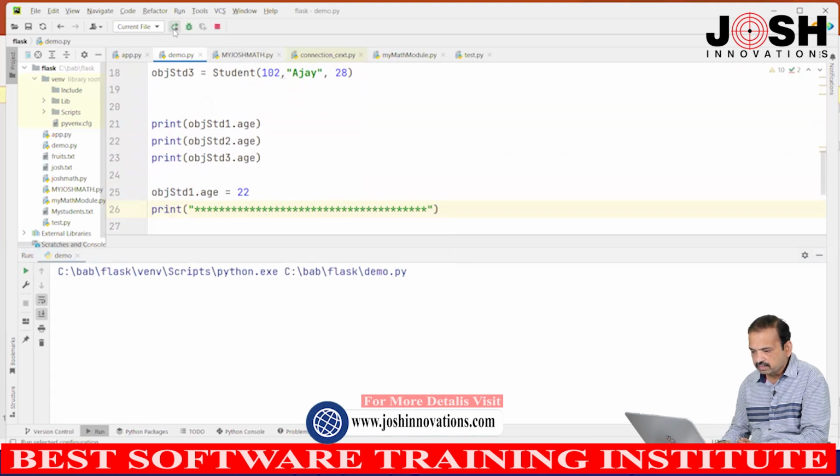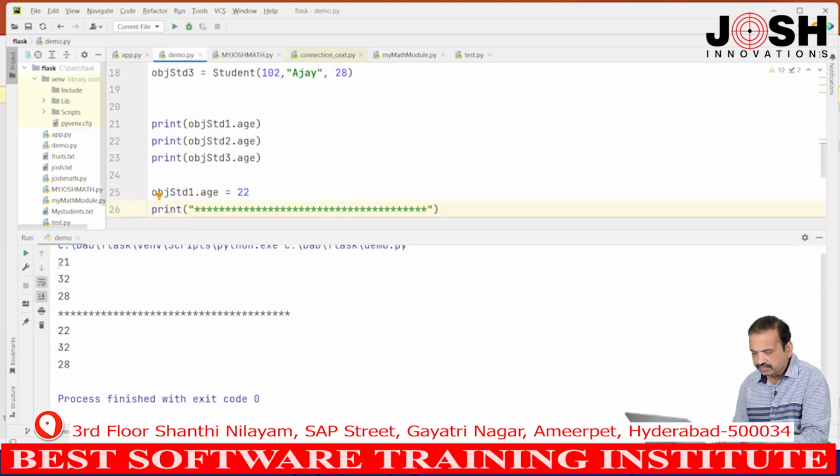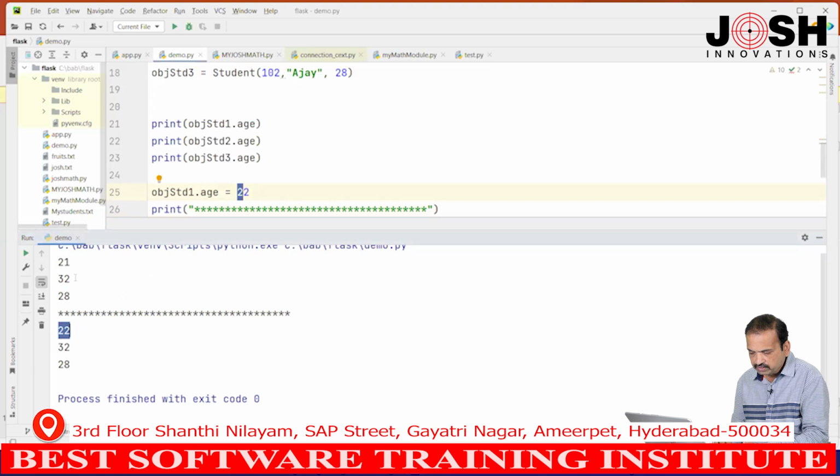Before the line are the old details: age of Rohit is 21, age of Virat is 32, and age of Ajay is 28. After updating the first object's age, I updated it to 22. See here, the first object's age is now 22, 21 turned to 22, but it is not reflecting here.